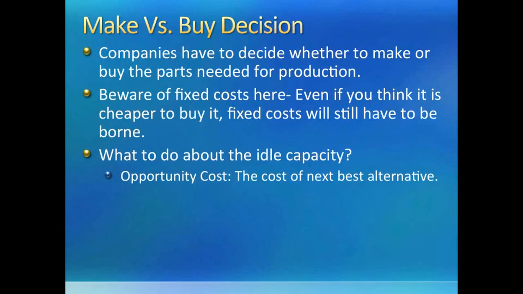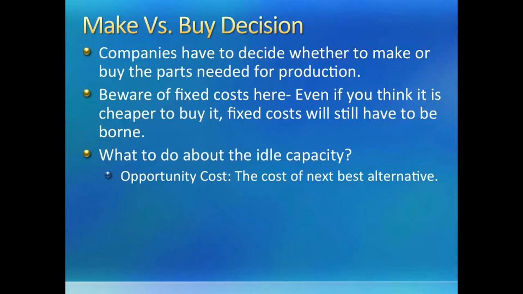Let's take a look at another typical decision. Companies are constantly faced with the question of whether to make a product locally or outsource it. The decision should depend on which decision is cheaper. Typically, a company's current fixed costs are unavoidable even if the company decides to buy the part rather than making it. So be careful about how much of fixed costs can be avoided if you decide to buy it. Sometimes the decision to buy a part rather than making it is also attached to the decision of what to do with the space or labor or machines that are now spare because we are not making the part.